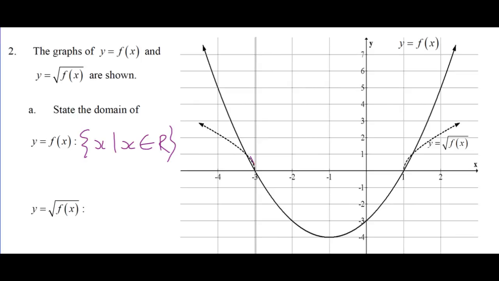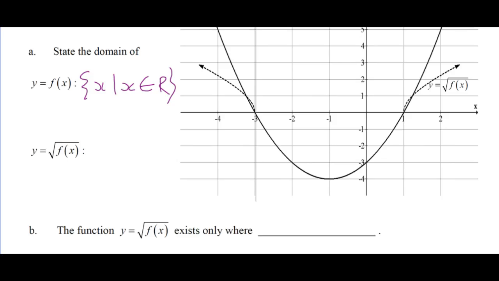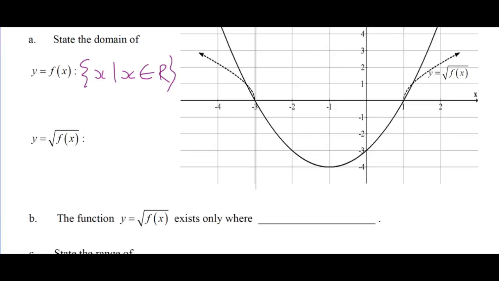So where does the dashed line exist when x is -3, or well, it's not just -3, what is it about it? So it starts at -3 and it goes that way, so how would we say that? x is less than or equal to -3. In interval notation, it would be -infinity to -3 with the square brackets. But for domain, we're using this. So the set of all x such that x is less than or equal to -3.